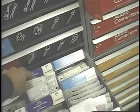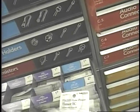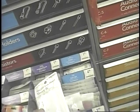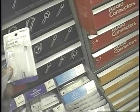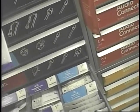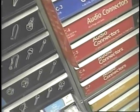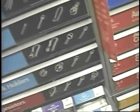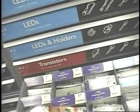Here we go. Look at this. This is such a popular thing. They put a great big package on it. Well, I've been burning these out pretty regular, so it's a low power deal. If I burn another one out, I'd be kind of pissed. I'd probably give up on that system.